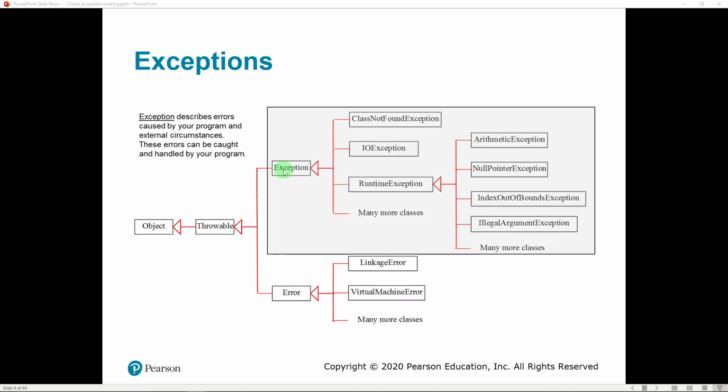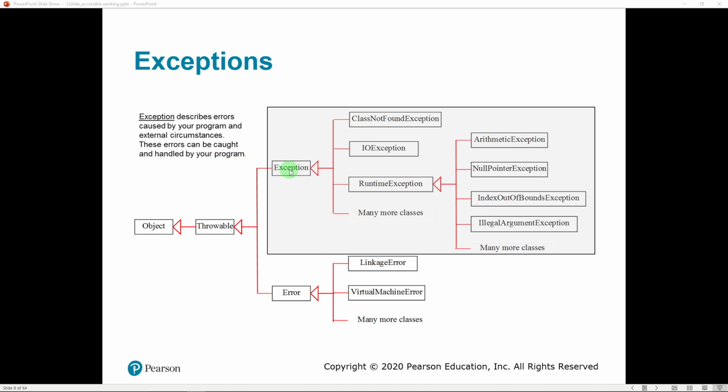The Exception class is where most of our magic happens. The Exception class describes errors caused by your program and external circumstances. Those two distinctions will come up in a second. All of these errors can be caught and handled by our program.